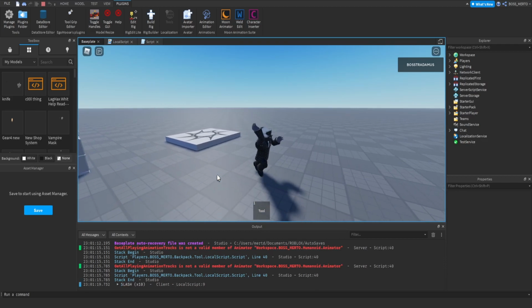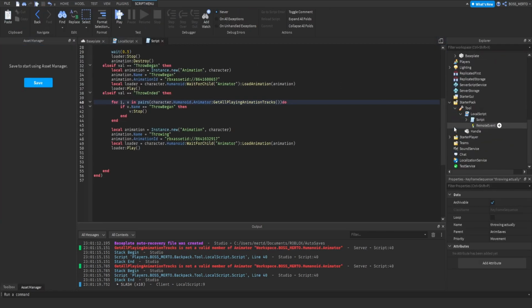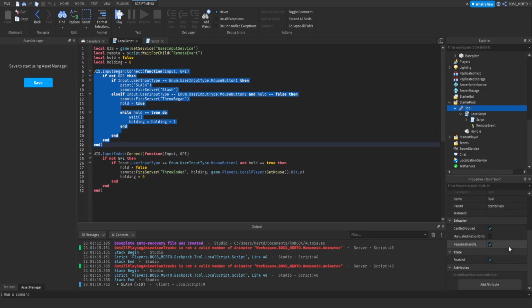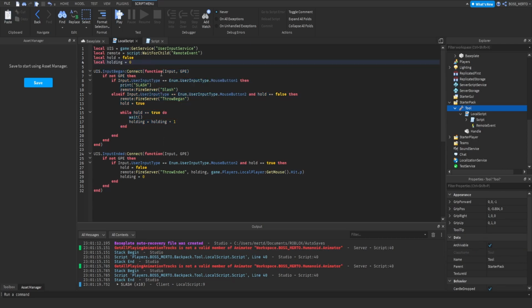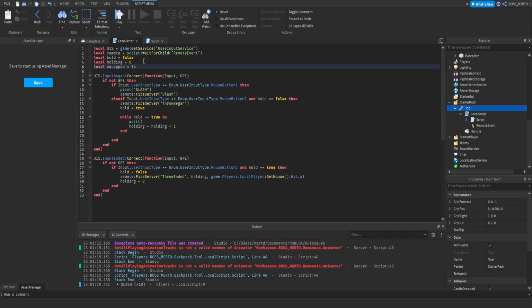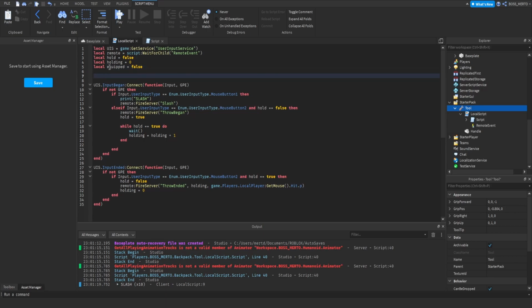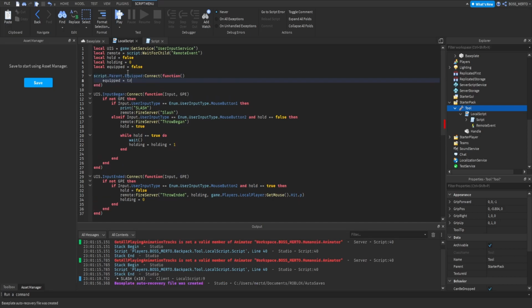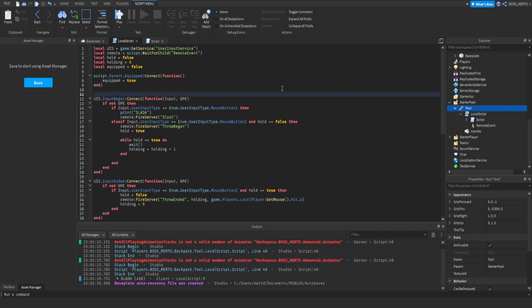Oh, wait. There is a huge problem with the local script. These things right here work without the tool being equipped. That's a problem, so we have to script something else. We need this variable right here called equipped, which is false at the beginning, and once this tool has been equipped, we can enable this variable. Script.Parent refers to the tool, Equipped is the equipped event. I hope that this is clear.